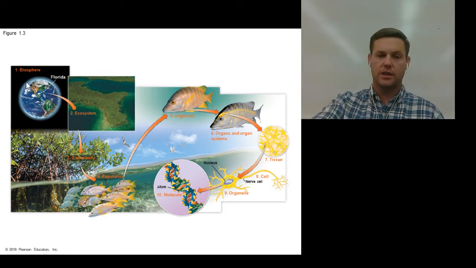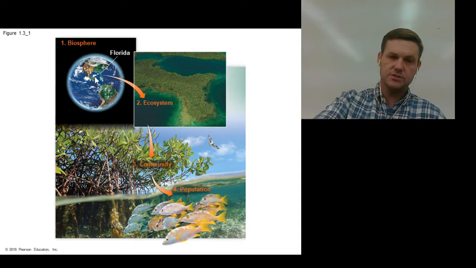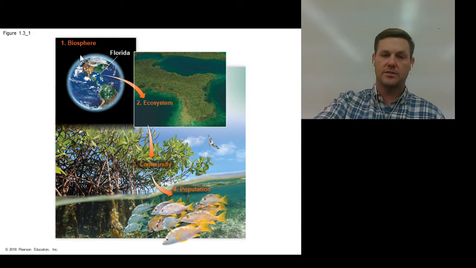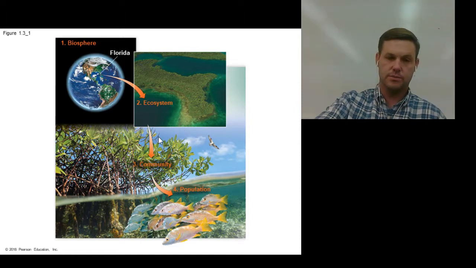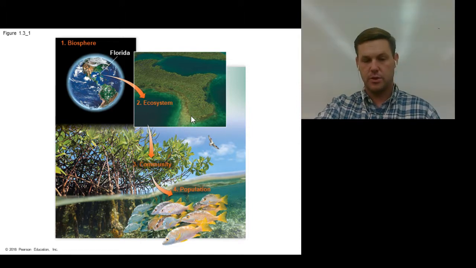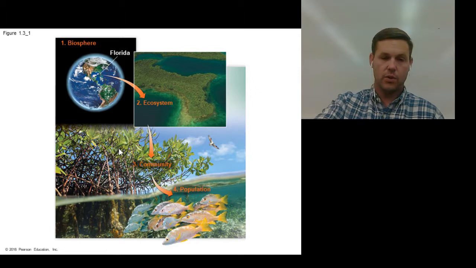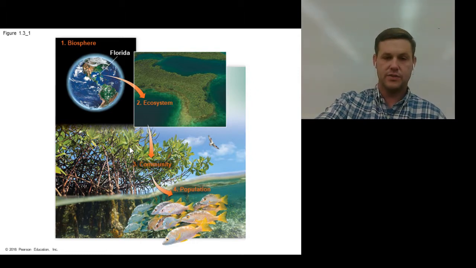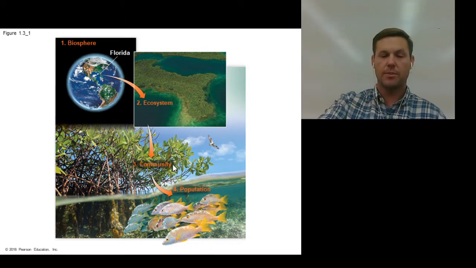Okay, so level number 1, when we look at the biosphere, the living sphere within Earth, that's level number 1. Level 2 is this ecosystem. So within this section of Florida, you'll have a specific ecosystem. Okay, that ecosystem has emergent properties that hit at the new level. Now at the community level, you've added different organisms. You've added specific trees, specific birds, specific fish, all acting together in the emergent properties of the community.